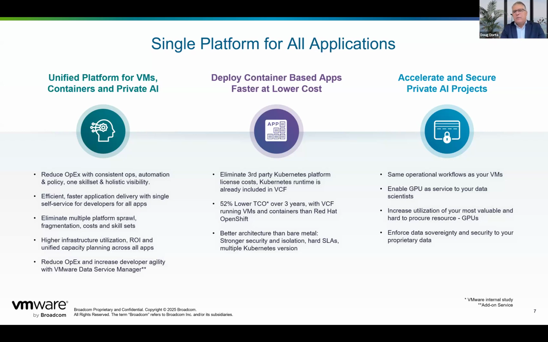And then the last one, as I said, private AI. It used to be that private AI for VCF was an add-on service. And as of last week in Explore, we announced at the VMware Explore conference that all of the private AI services and functions and workload management is all built in. So with your VCF 9 license, you get all that you need to develop private AI, to develop AI applications within the private AI function. What does that mean?